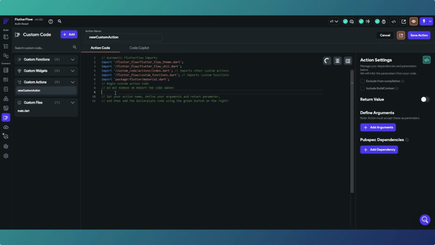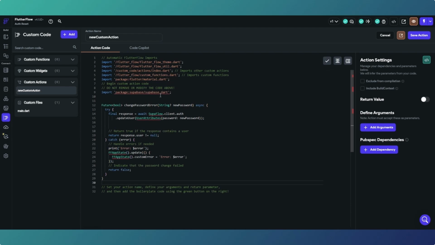We want to paste below the section that says do not remove or modify the code above, that's where we put in our new action. So we've got a few errors that we need to resolve. That's not a problem. We need to change the name of our action to match there, and it's called change password error.